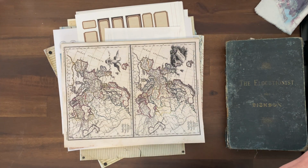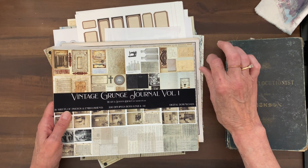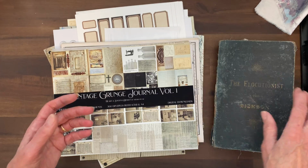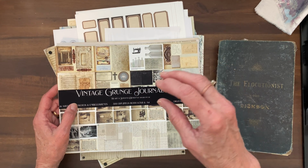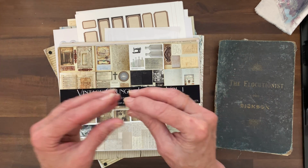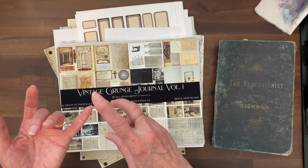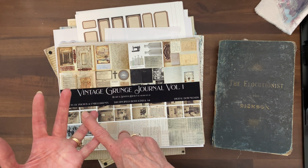Most of the digitals that you find will say scanned at a high resolution in their description because maybe they're scanning pages in a book or a book cover or something like that. You hope that they have a really good scanner, can scan at a really high quality with a higher number of pixels, and then that way the detail's finer. If you ever look at something that's grainy, it's because it has a lower number of either DPI, which is dots per inch, or PPI, which is pixels per inch.